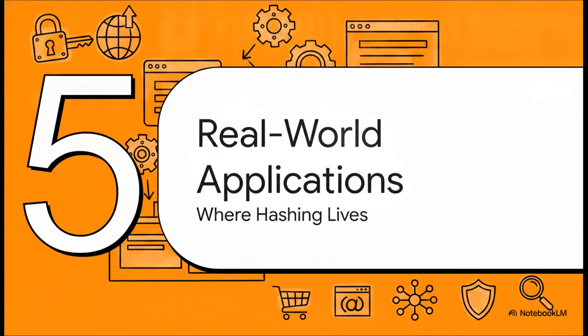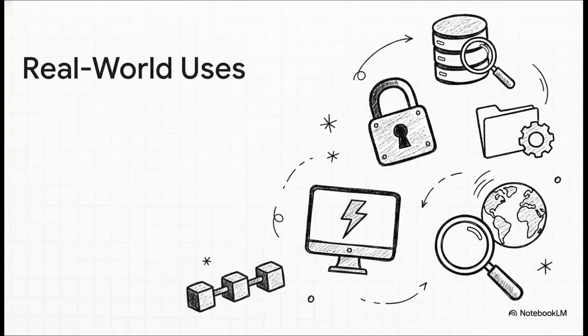And finally, Section 5, Real-World Applications. Let's look at where hashing actually lives. Guys, these aren't just dry academic concepts. When a massive database instantly retrieves your user profile, that's database indexing powered by hashing. When you log into your bank's website, password verification systems use hash functions to safely check your credentials. Compilers use symbol tables to instantly retrieve variable names. Caching systems, search engines, network routers, and literally the entire foundation of blockchain cryptography, they all rely 100% on the instantaneous O(1) retrieval techniques we just walked through.